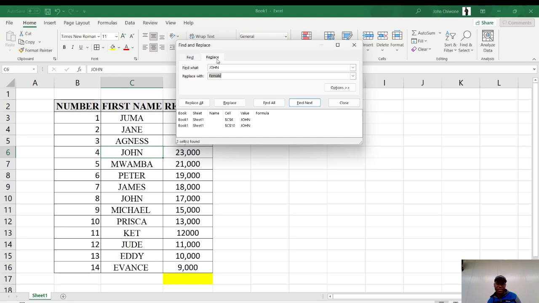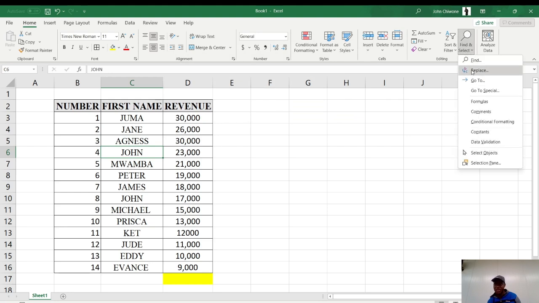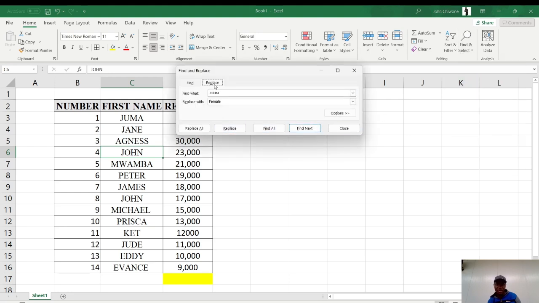Now when I go and replace, let me close it again, then Replace. I want to replace, in Find what, where there's John, with what? With Peter. It's supposed to be Peter. Oh, I already have Peter in the names, so it will confuse everything.